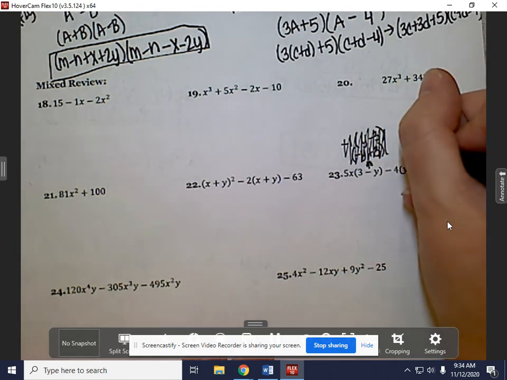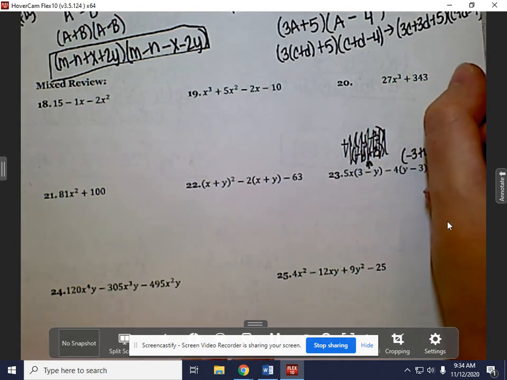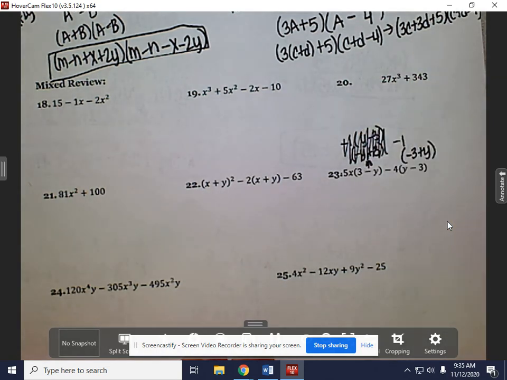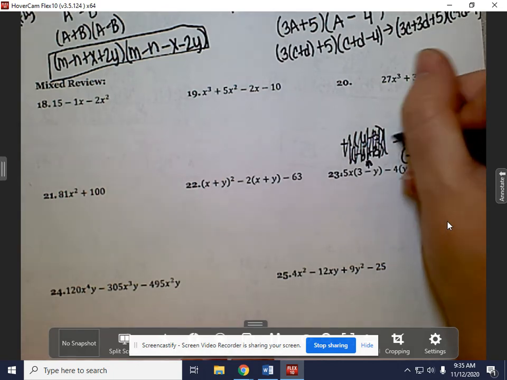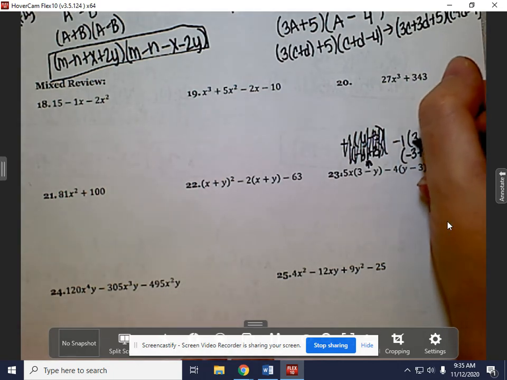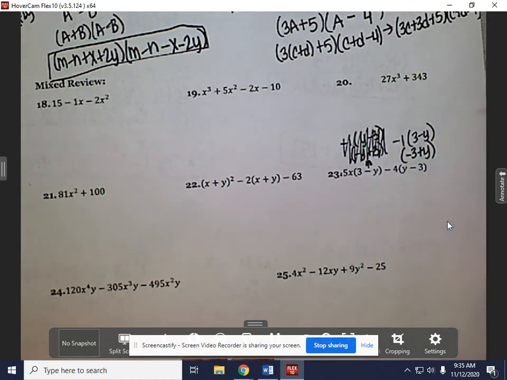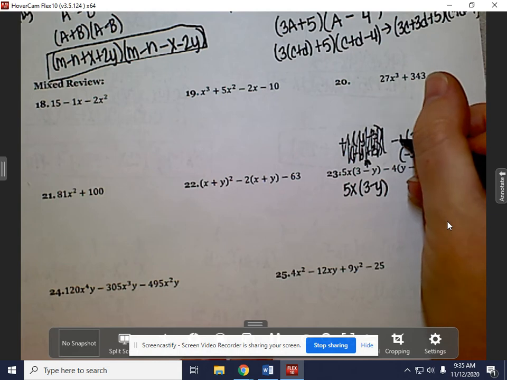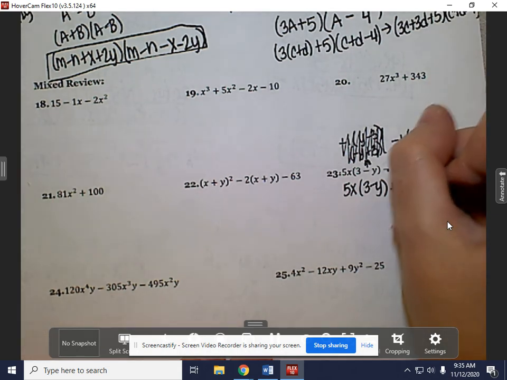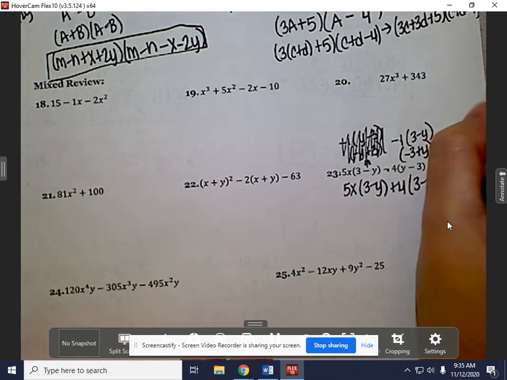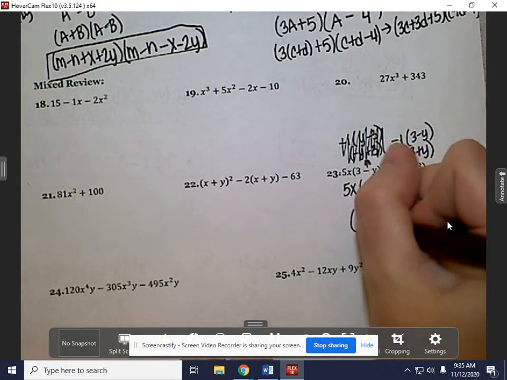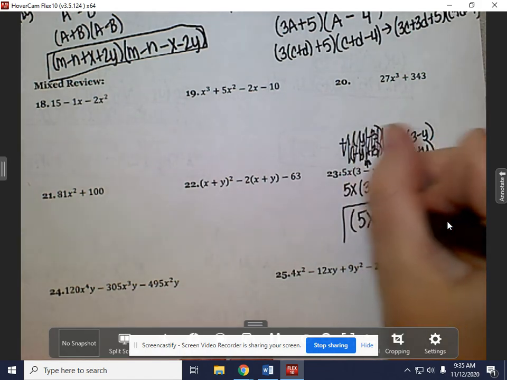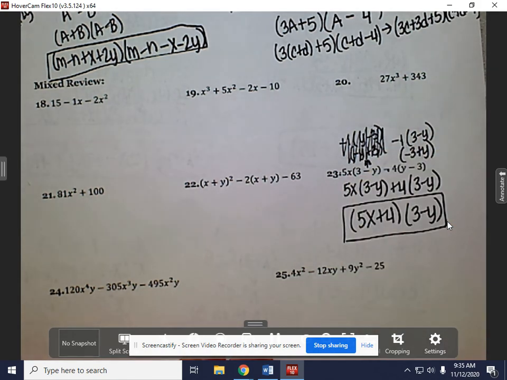So if this is 3 minus y, I'm going to flip the order of these. It's negative 3 plus y. And I'm going to take a negative out. Sorry, I just don't want my leading coefficient to be negative. That would have been yucky. I'm going to take my negative 1 out, and that's going to become 3 minus y. And now they match exactly. So I can rewrite this as 5x times (3 minus y). If I take that negative out, and there's already a negative there, that would become plus 4 times (3 minus y). And then when you factor, it would just be (5x plus 4)(3 minus y). All right, that was way harder than it had to be.